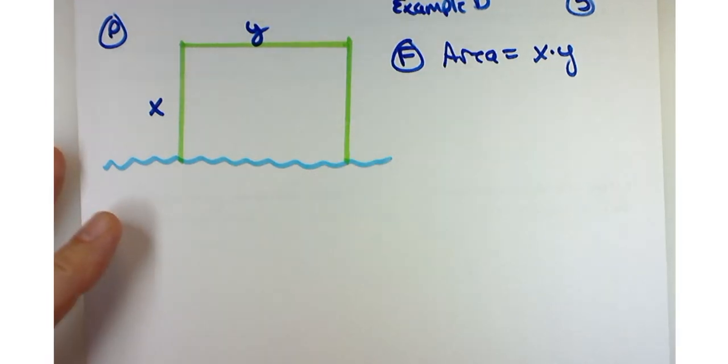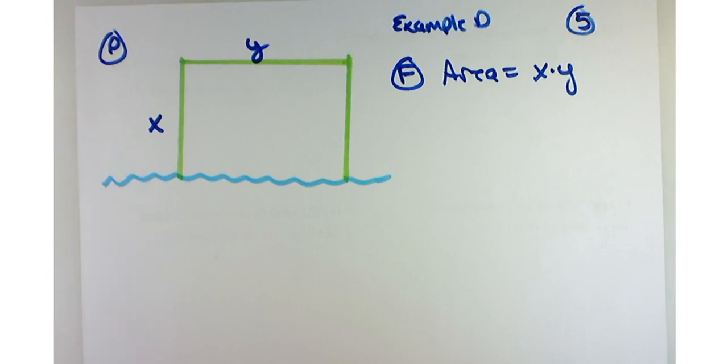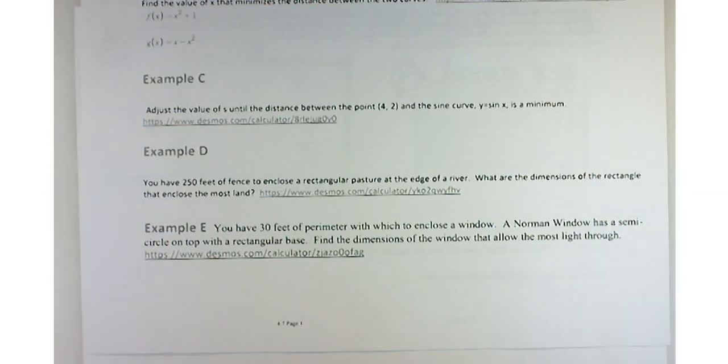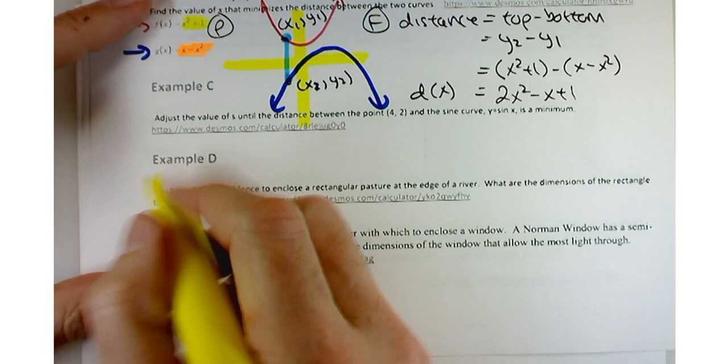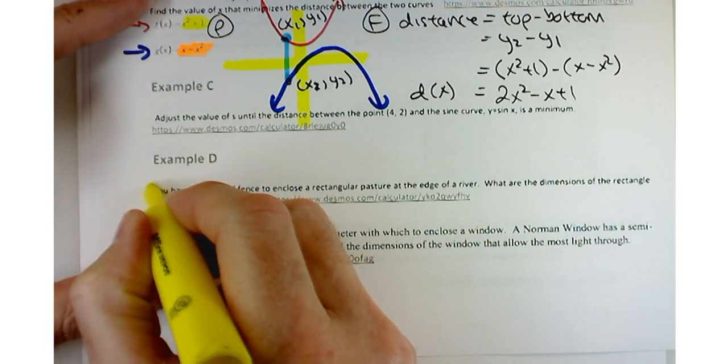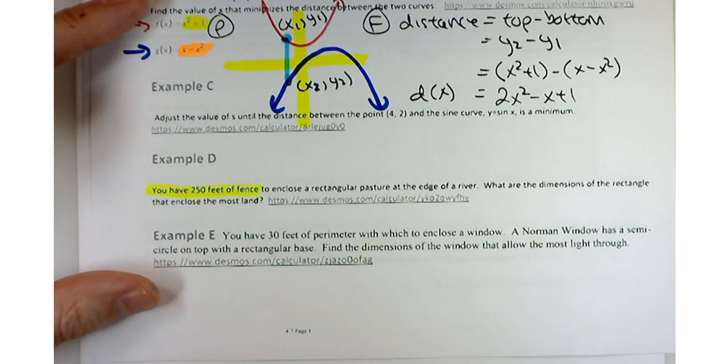And, well, I seem stuck. I mean, how do I get rid of the Y? I don't know that Y equals sine of X like it did in the last one. So what could I do? Generally speaking, we'll do the interval after we get the function. But generally speaking, mathematicians don't waste words. In particular, one of the things you could notice in this problem is that they told us that we have 250 feet of fence. We haven't used that yet. So let's see how we can use that.